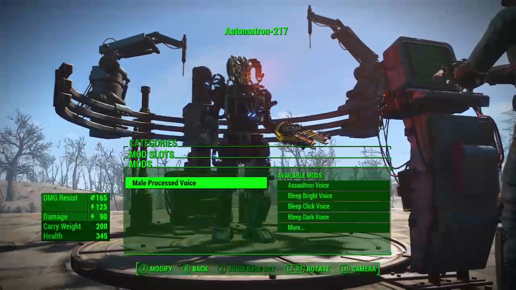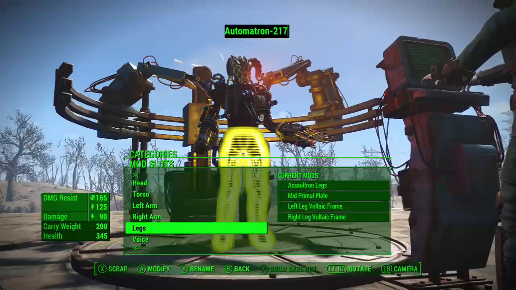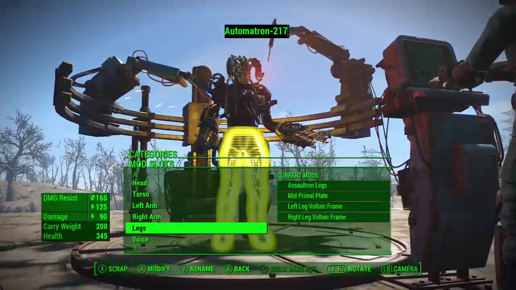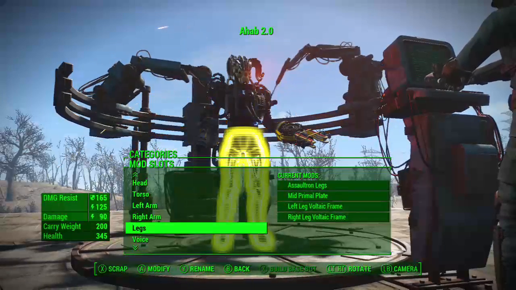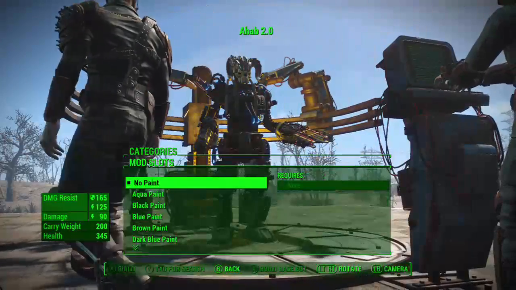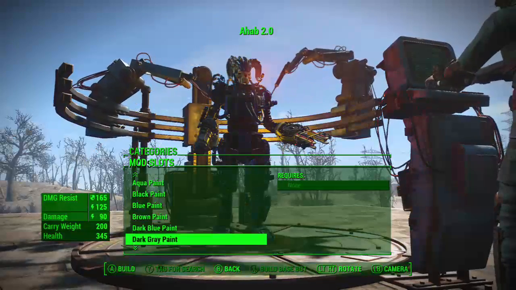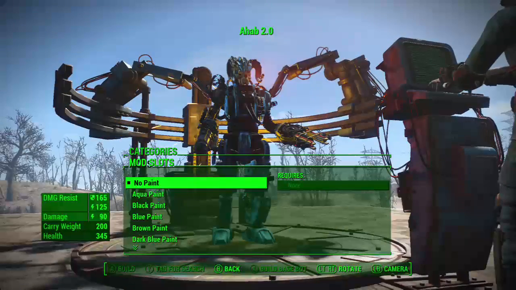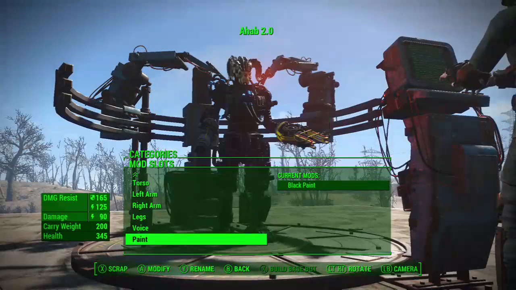What should we name it, you think? I guess it's Ahab, huh? Ahab 2.0. Alright. Oh yeah, what color? We'll paint it. What color? Aqua? Just black. Vicious looking. Yeah, just make it black. Formidable, dude.